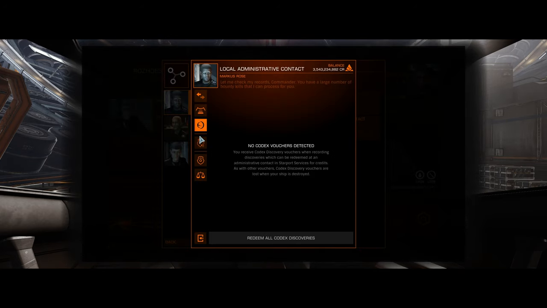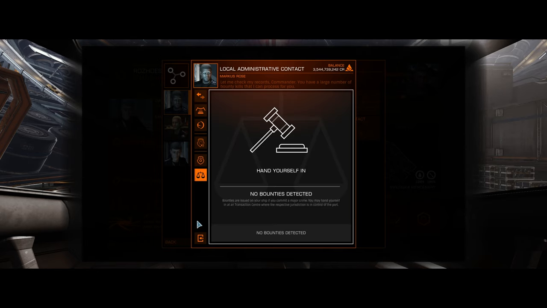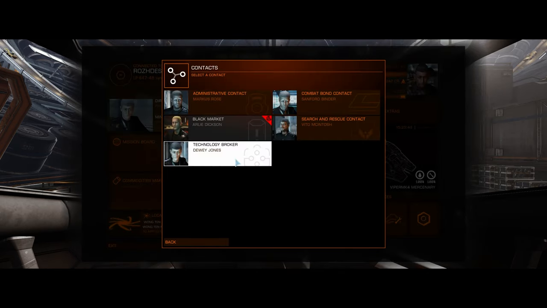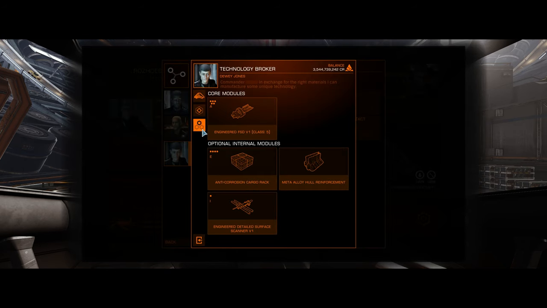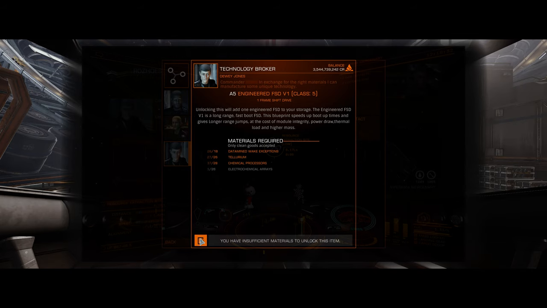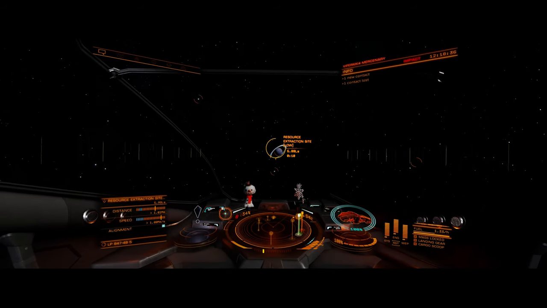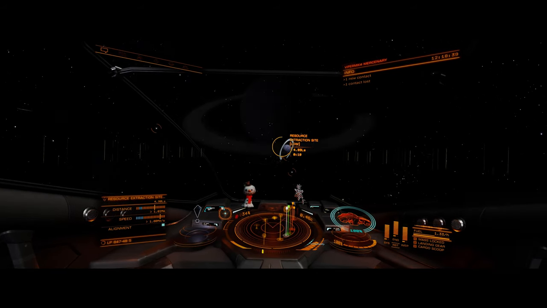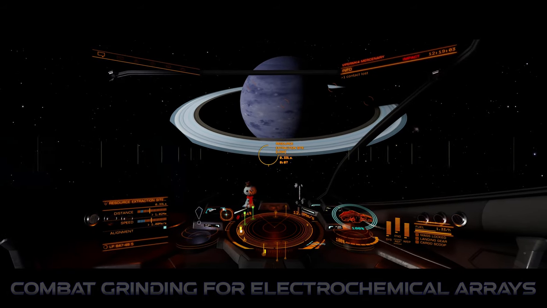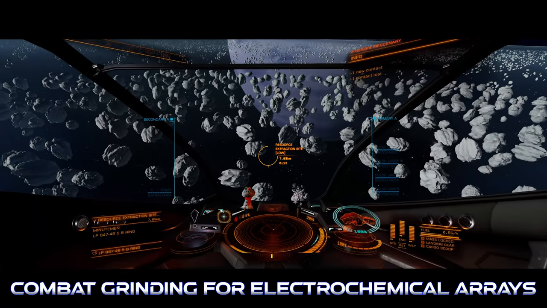I'll just hand in my bounties. And as you can see here, I've got most of the things, I just need the electrochemical arrays, which I need a lot of. So I tried going to the local low resource extraction site. So I come and do some combat grinding in the site.